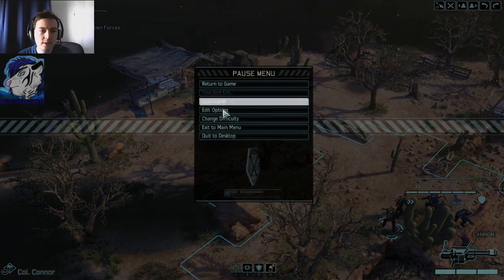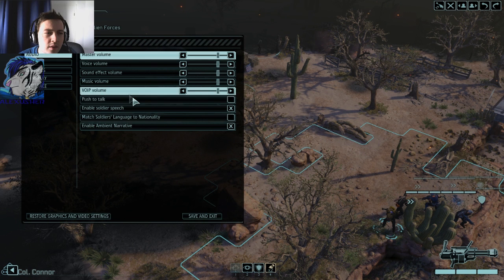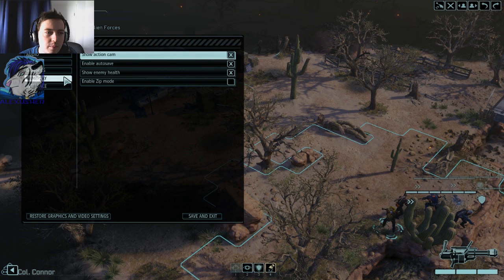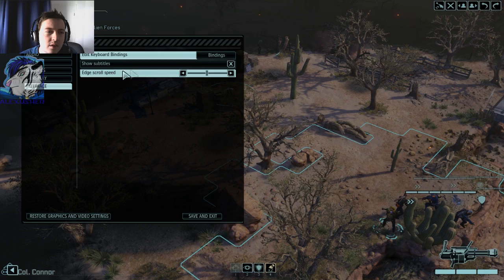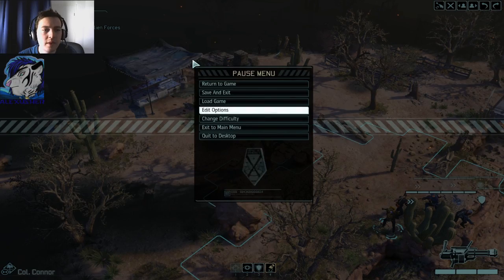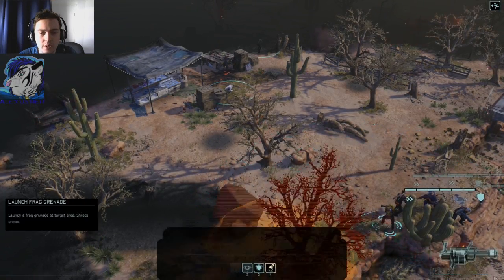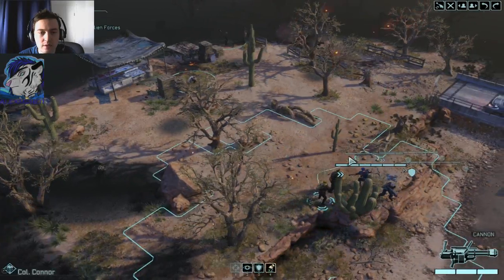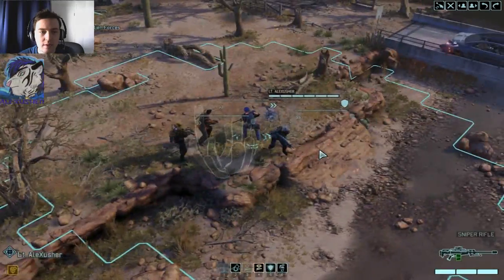I wonder. Let's see in the options. Push to talk, match all this language to nationality, videos, gameplay. Show enemy health, autosave, show action cam, interface, edge scroll speed. I don't know if it will show me friendly fire or not with the grenade.